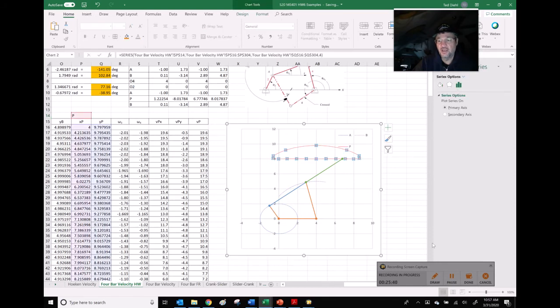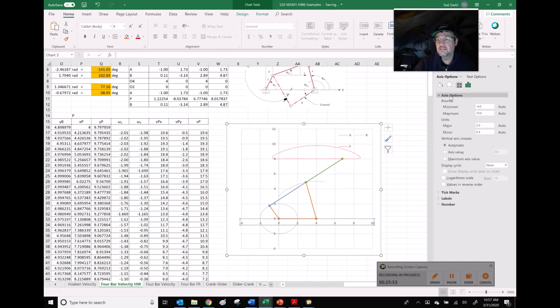We can zoom in here by modifying the increments right here. So we'll modify the increments, the axis options, and these are all auto. Let me zoom in. That's going to be probably right around between 6 and 8 in the horizontal, so I'll go 6 and 8. We're zooming in. And now let's zoom in right here. That's going to be between, let's say, 7 and 9 in the vertical direction.